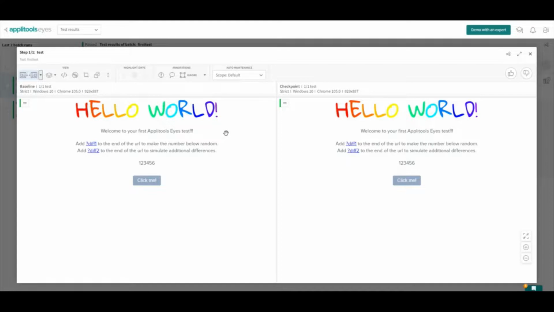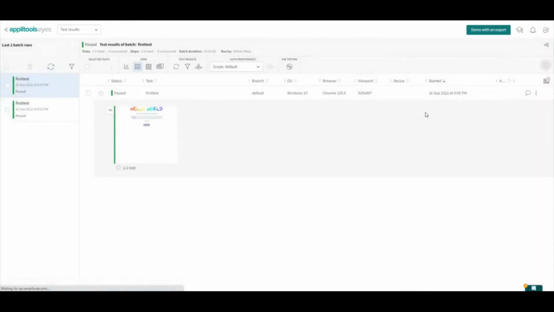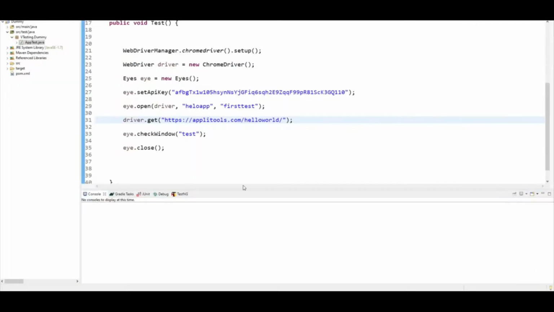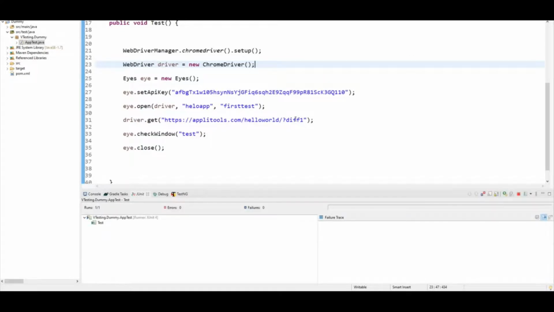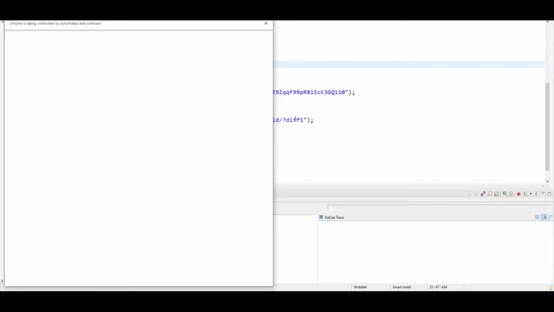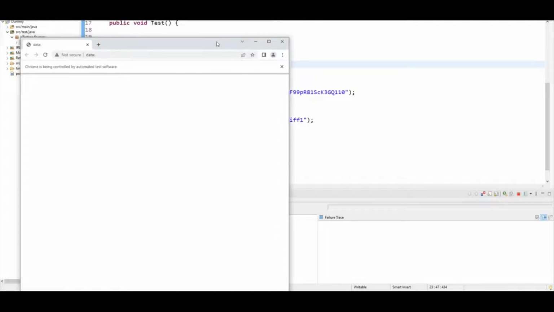So for that we have to fail this test case. We have to find the differences between baseline image and the checkpoint image. So for that, let's navigate to the another website that I have shown you, the website that we are using, right? So this is the first link that we clicked in the dummy website, and that was generating some random digit. So now when we will navigate to this website, because it is going to generate some random digit, Applitools should be able to capture these differences.